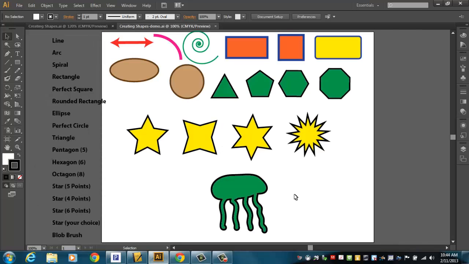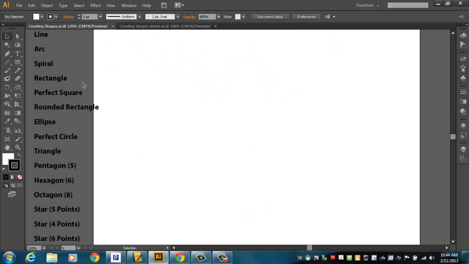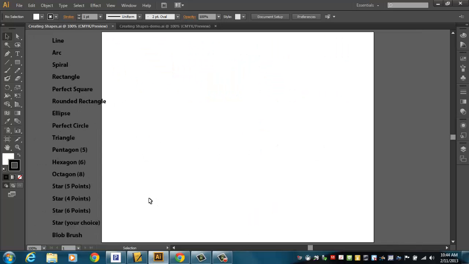When you're done with today's assignment, it's not going to look like much. It's just a matter of creating some shapes, and it doesn't really matter what color they are, or how big they are. It's going to look something like this when you're done. Now when you start off, you're going to open up an artboard. It's going to look like this. It has a list of the things that I would like for you to create down the left-hand side, and we're just going to work our way through them, and we're going to go pretty fast.